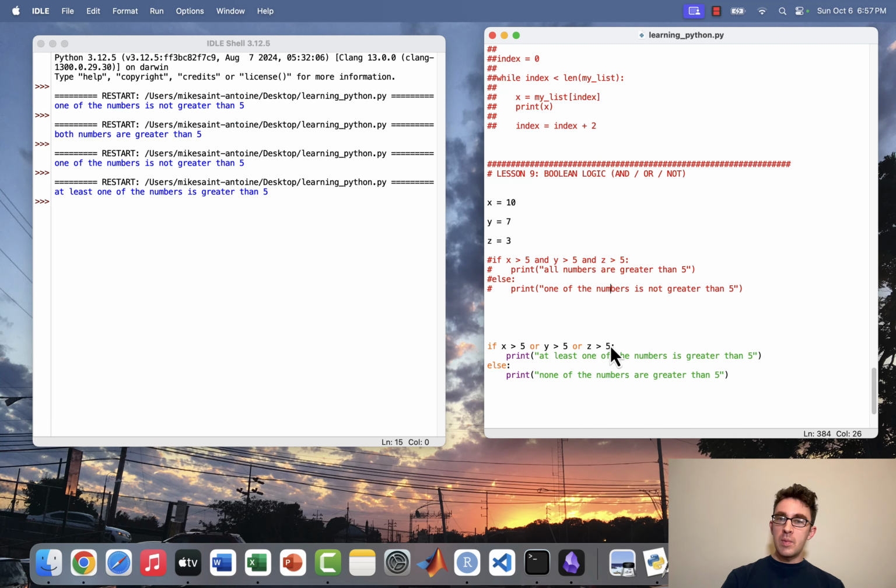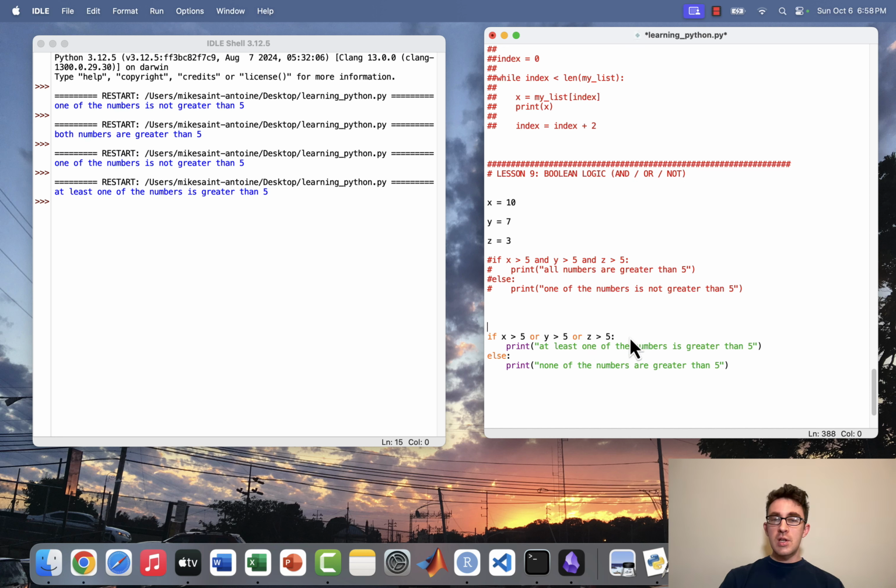This time, even though z is not greater than 5, this first line in the if statement, the whole thing is becoming true, because all that it requires for the whole thing to be true is for one of these conditions to be true. We're checking the first condition or the second condition or the third condition, and actually the first and second conditions that we're checking are true. So the whole thing becomes true. Pretty simple. It's like what it sounds like.